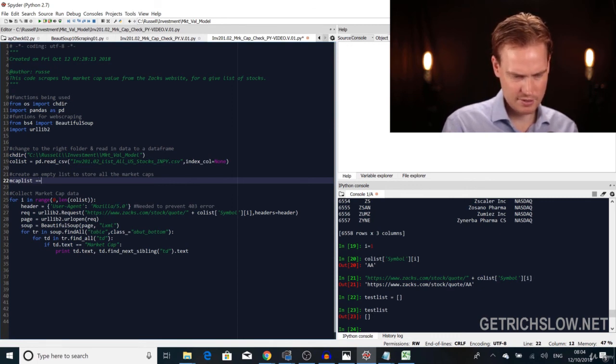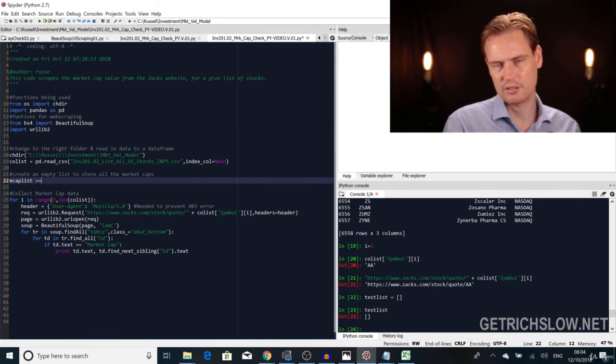Equivalent, which is the two equal signs, is when you're doing a logical test, like does 1 equal 1? Yes. Does 1 equal 2? No. Or is 1 equivalent to 2? No. But when you want to change the value of something, then you use equals. So then mcap list is equal to an empty list.